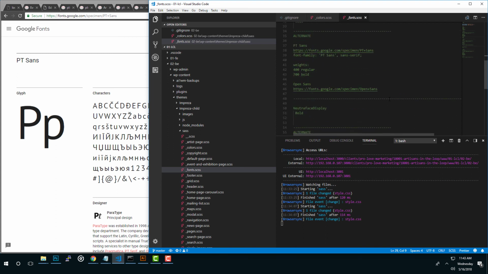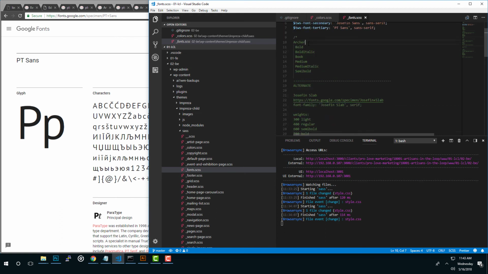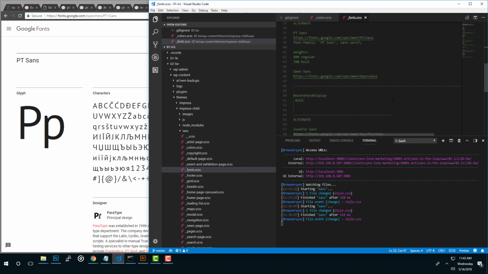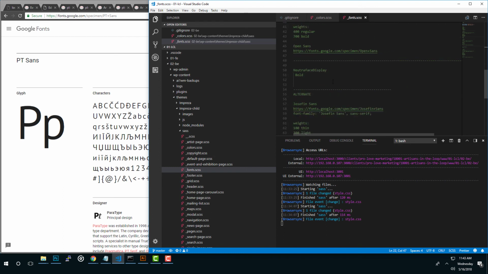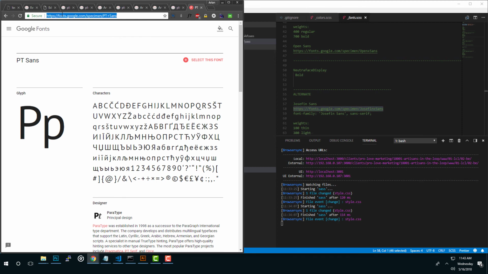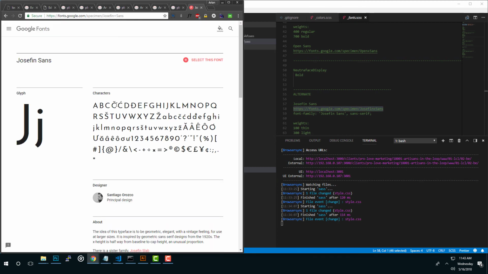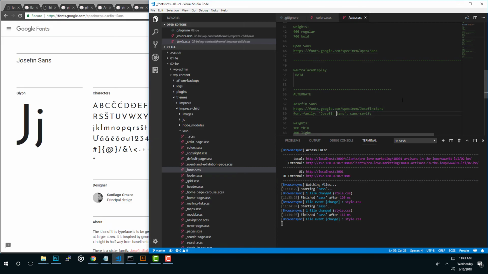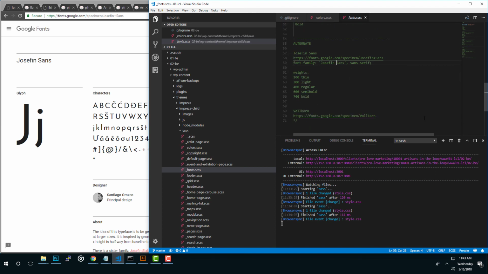and, to correct myself, for Archer I use Josephine Slab, and for Neutra Face Display I use Josephine Sans. When I included these fonts, I only included these weights.